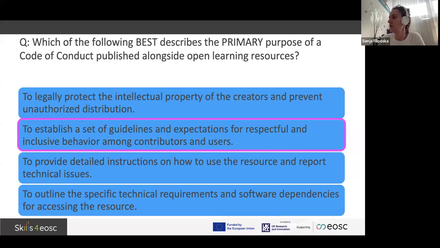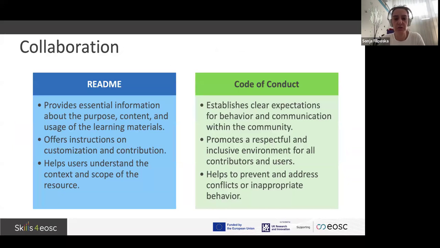They can also contain reports of technical issues or refer to another file that describes this. For the technical requirements and software dependencies and so on, these can be partly in the README or in the facilitation guide. Up to you how you decide is the best location. We don't have any strict rules in the methodology, but we say that these should be written somewhere and should be easily accessible to other people.